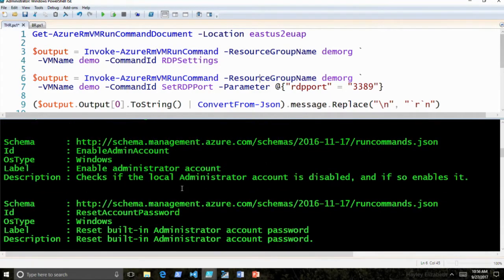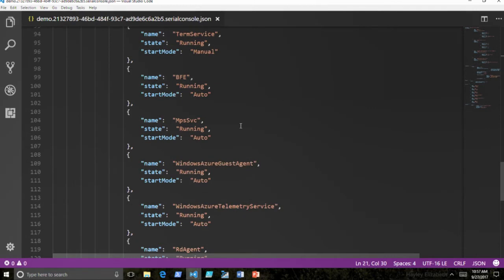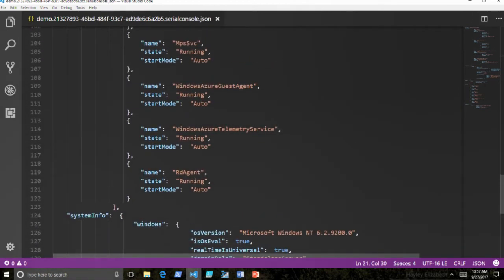ifconfig. If your admin account is disabled, you can enable it. Going back to the VM health signals, we also display the password status and the account status. So if your account is disabled, you can enable it using run command. The other services that we have captured are the RDP service by itself. It can be run manually, and other underlying services which are required for RDP service to run. So you can capture that status. And also the services that are required from Azure perspective to be running on the guest VM.